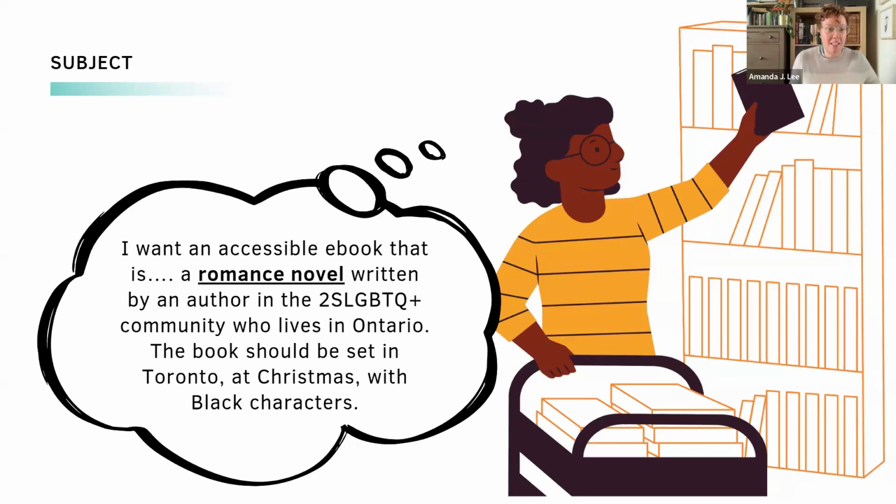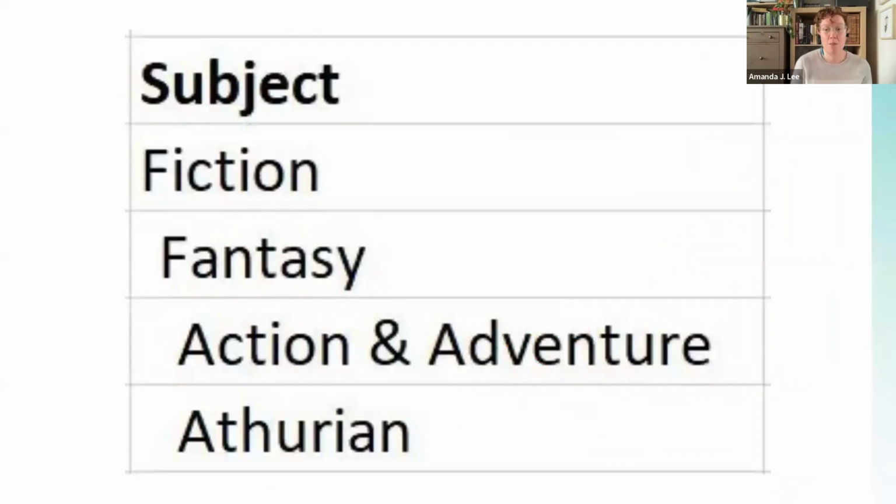So the next is subject. Our librarian is looking for a romance novel. This is not that exciting, but as it turns out, BISAC still is really the most useful thing for some things. BISAC is really good about categorizing subjects. And I know that you are all very good about adding BISAC. So just as before, we are going to be using BISAC, but we're going to use a really robust set of filters to drill down. Here's this screenshot from Excel, which I've also made a typo in, so really not a graphic designer at all. But imagine these with little checkboxes, and they'll be able to check off fantasy or action adventure fantasy to see books that have those BISAC codes, and those will be what's displayed to them.